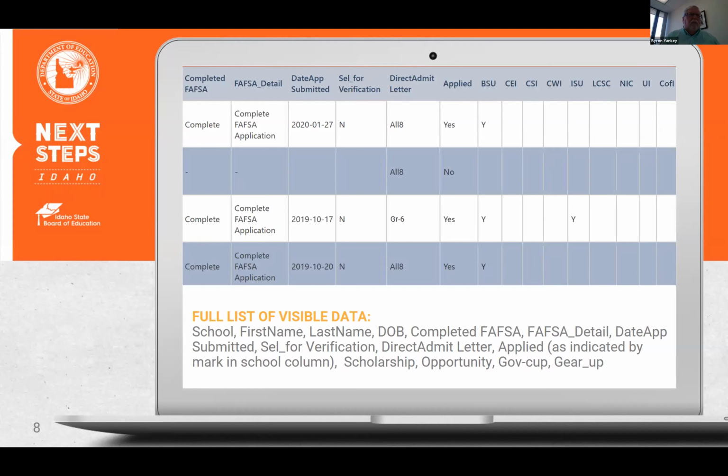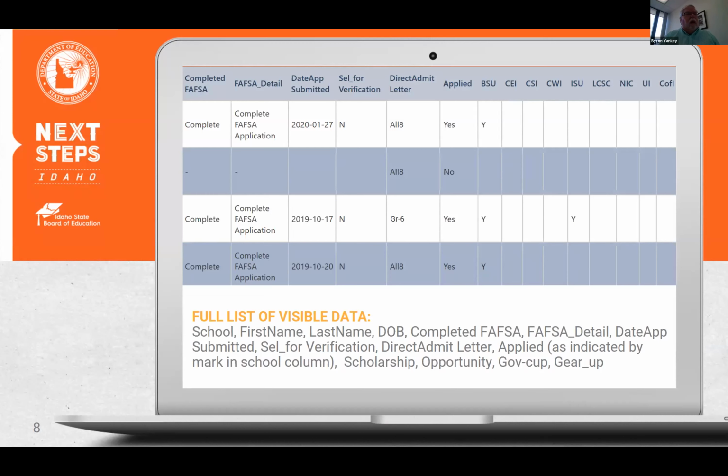The 4th column indicates whether or not FAFSA has selected a student for verification. If they have been selected for verification, the best help you can get is at a college or university financial aid website.